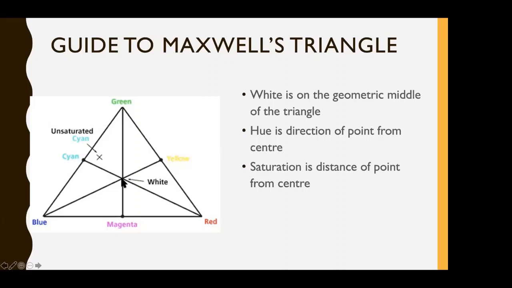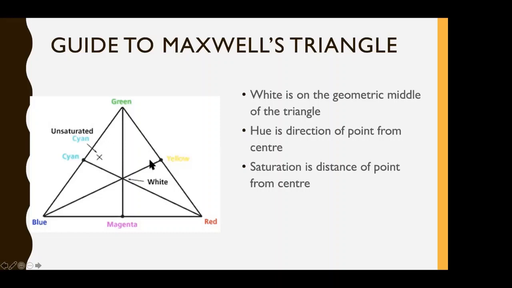Okay, there's no black on this triangle because you can't make black by mixing colors together, right? It's only an absence of color for black in the RGB system. So the only way the diagram is going to show you a mixture result is the white in the center. So with hue, the moment you move off the center of this diagram, you have hue added. And then as you get further out to the edges, you add the chroma, the saturation as well, right?